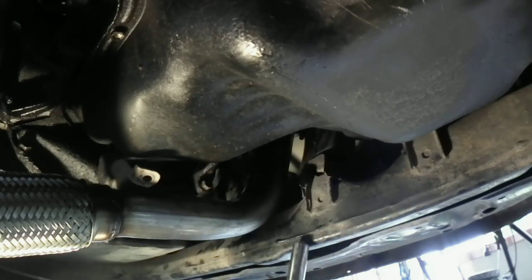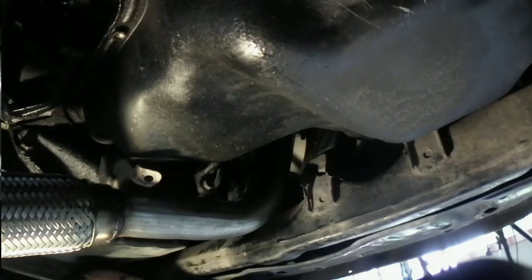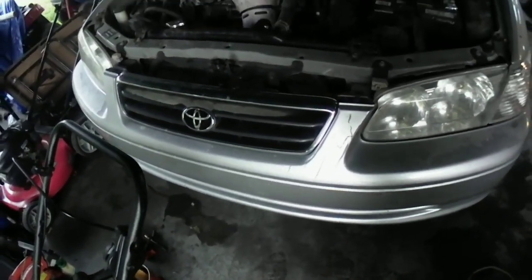Alright, I'll bring you guys back. I'm not going to bore you guys doing all this. So I'll get that tightened down. We'll get that to the mid part. Alright, I spared you guys all the trouble. I put all the nuts and bolts on there.